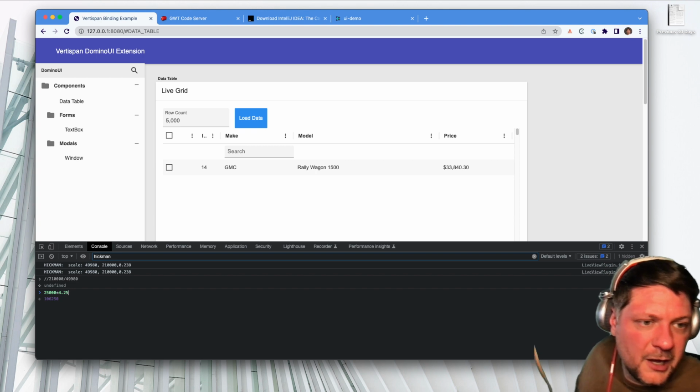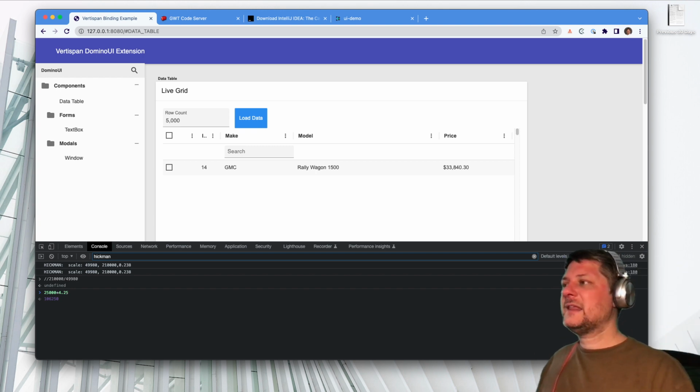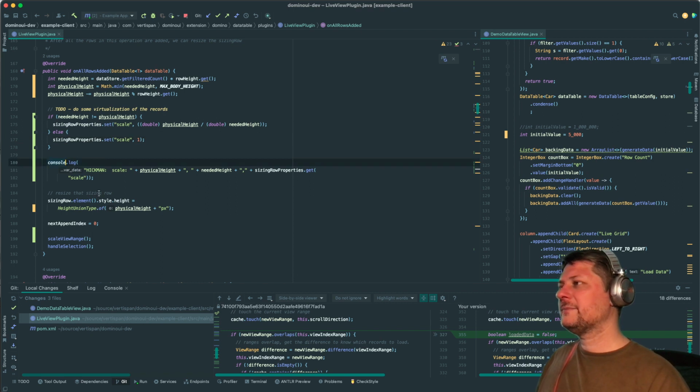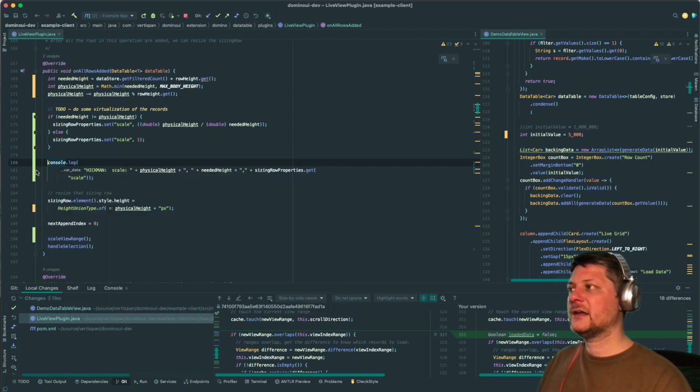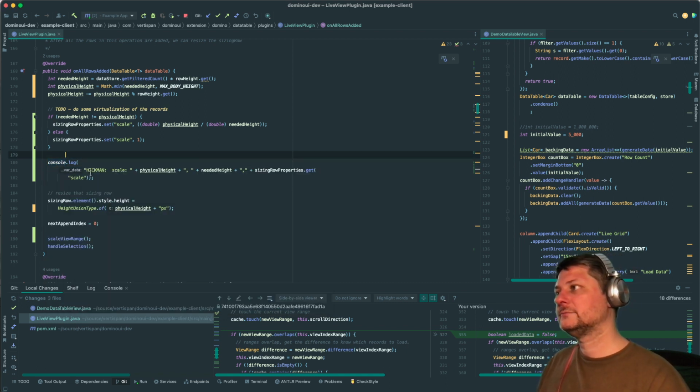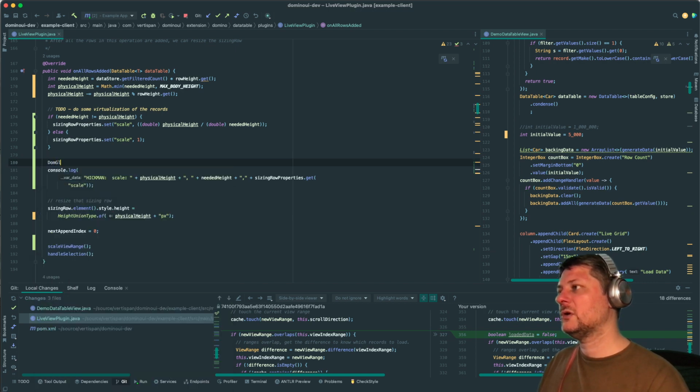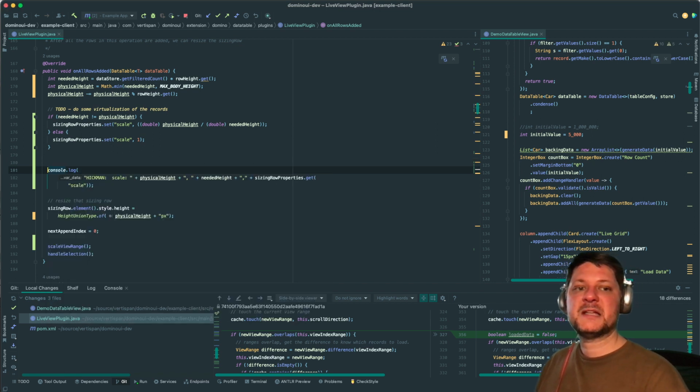Ugh. In Java, you have console logs. That's because of Elemental. With JS Interop and Elemental, we have access to all of the global variables. So here we have DOM global. So it's just a static import. I could have just done DOM global dot console dot foo. And that's the same sort of thing, but with the static import, it makes it look more like a JavaScript.